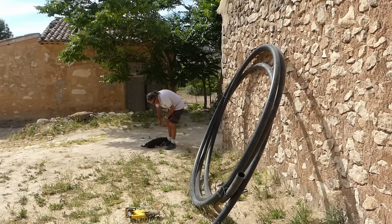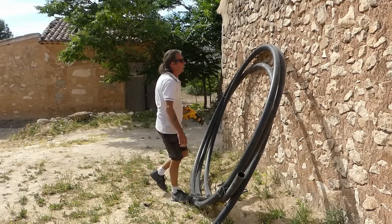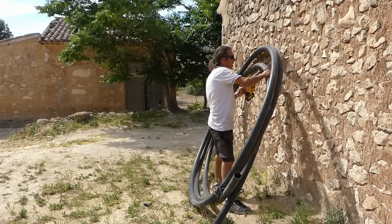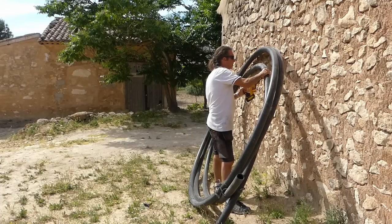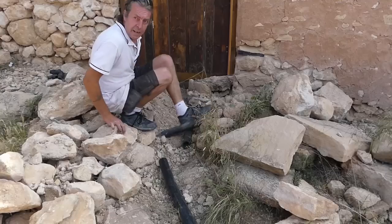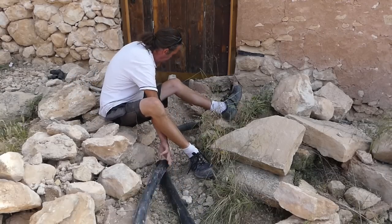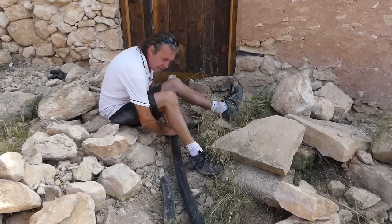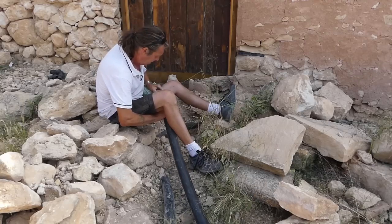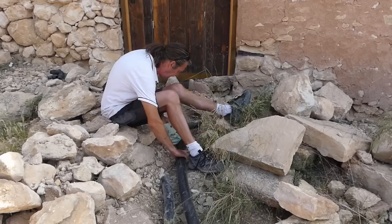Oh, good girl. Right, let's get this cut before it gets too hot. Hoping this is going to work. Yay. There it is. Oh, get myself comfortable. Take this one out. It's got a nice curve going around that way for the channel. I'm going to stuff a rag down it so it doesn't get full of dust and stuff when I shove it up here. I'll see if that works.